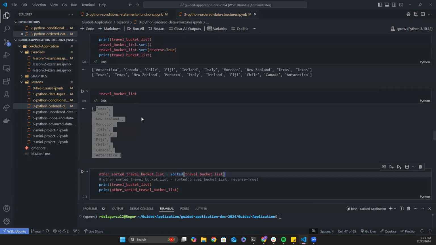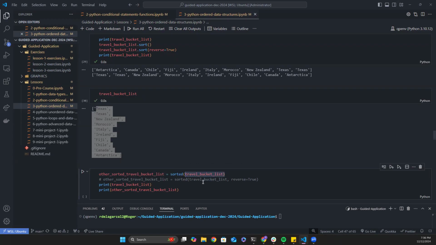Unlike the sort method where we call the name of the list and call the method right afterwards, the sorted works independently, like a function, where you call the function name and it takes in an argument. That argument is some form of iterable, a sequence.